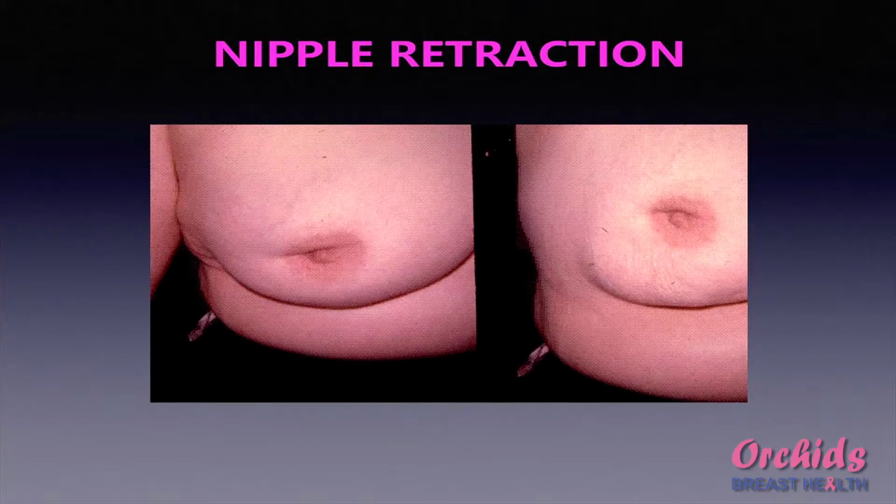Then the other symptoms that you need to watch for when you are examining your breasts are nipple retraction. As you lift your hand above your head, you may find that the nipple has gone in and there is a tethering or the nipple is withdrawn. Sometimes there may be a permanent tethering of the nipple, and this is an early sign of breast cancer. Sometimes you may see part of the skin getting withdrawn, and that is again a sign of breast cancer.